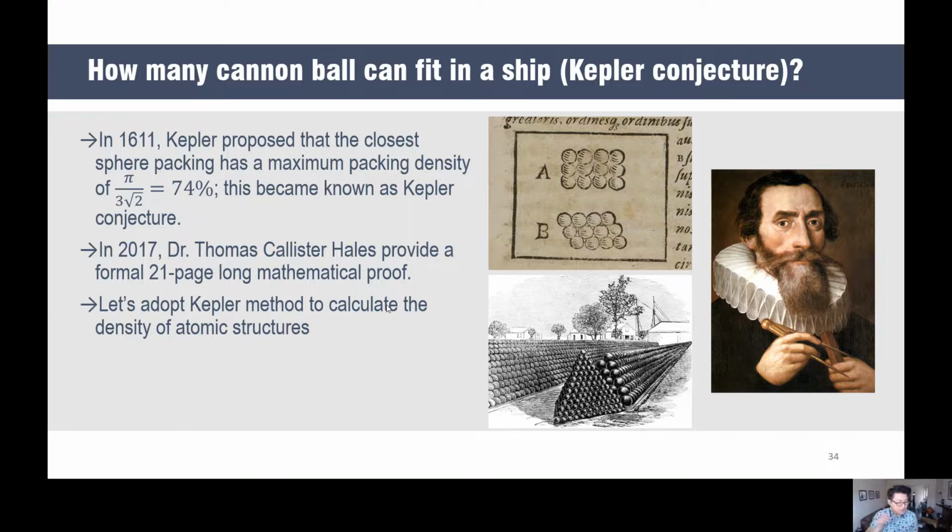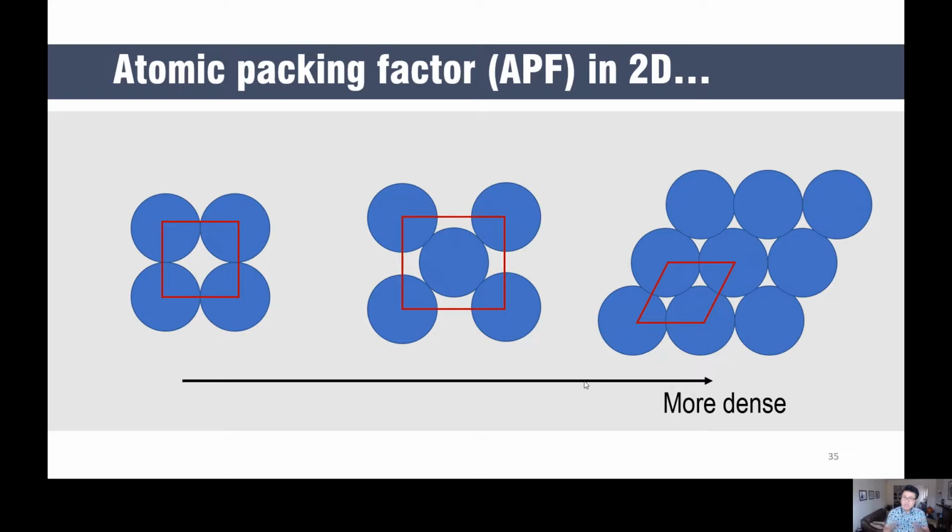We're not going to go into those 21 pages of mathematical proof of the Kepler conjecture, but we're going to show that the atomic packing factor indeed has similar behavior, where the highest packing density you can have for a crystal structure is around 74%, by FCC structures. And indeed, this cannonball pyramid has a close packed structure, which is an FCC close packed structure. So let's begin the journey with a 2D structure, which is what Kepler started with.